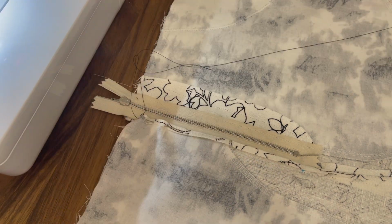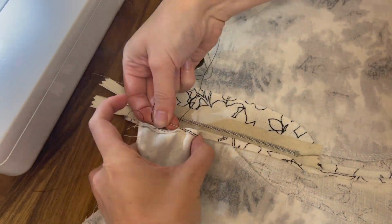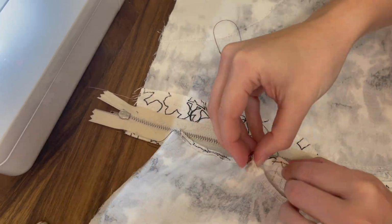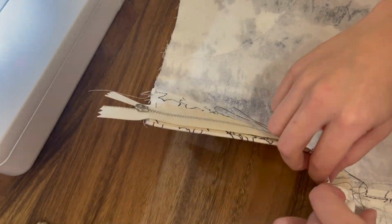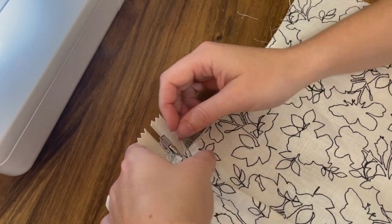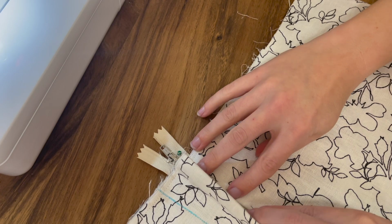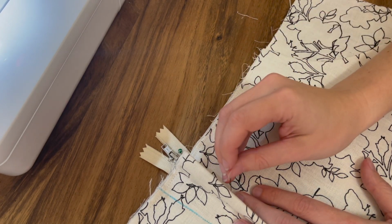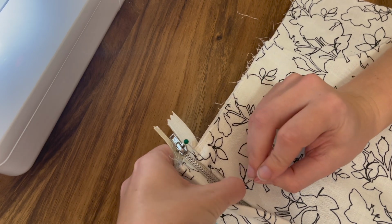Now this was a step that I skipped the first time I made my shorts, but I just folded over that finished edge and basted it down in place. On my first pair of shorts, that seam came undone. But yeah, I found that this helped a lot in making this a cleaner seam.